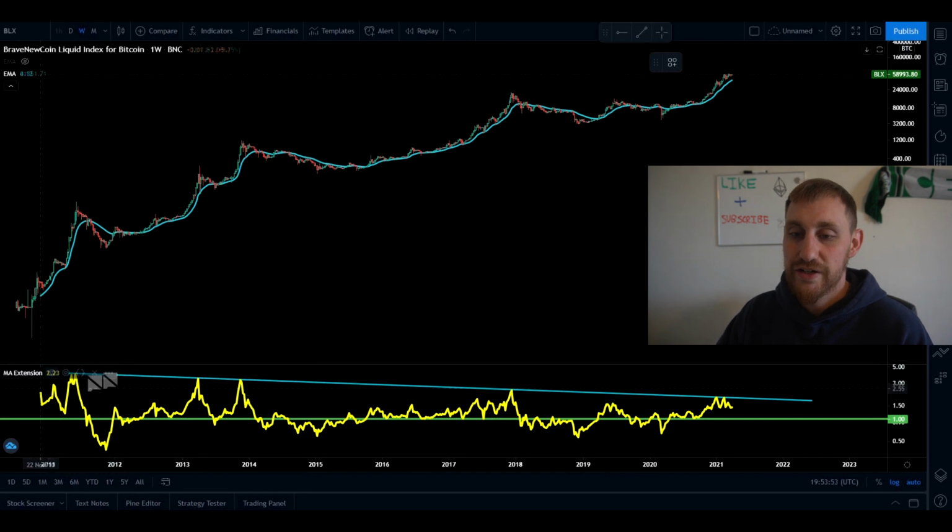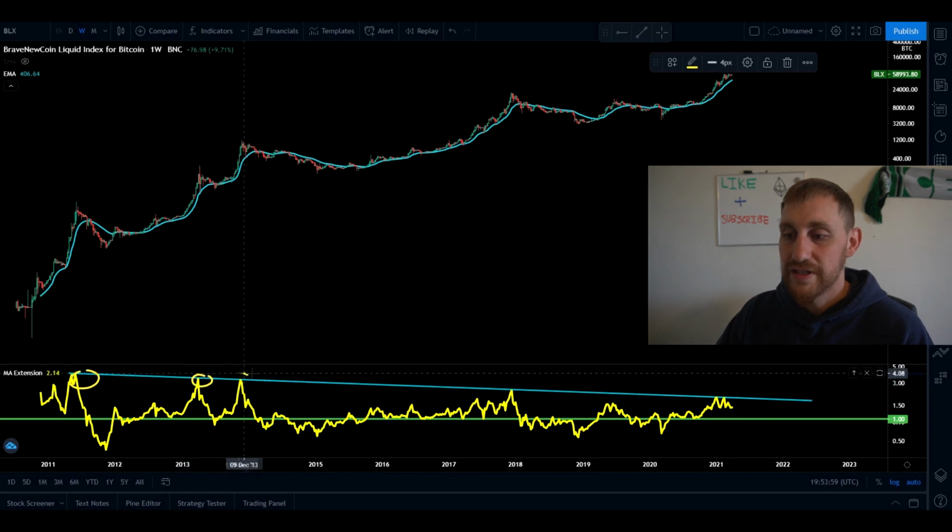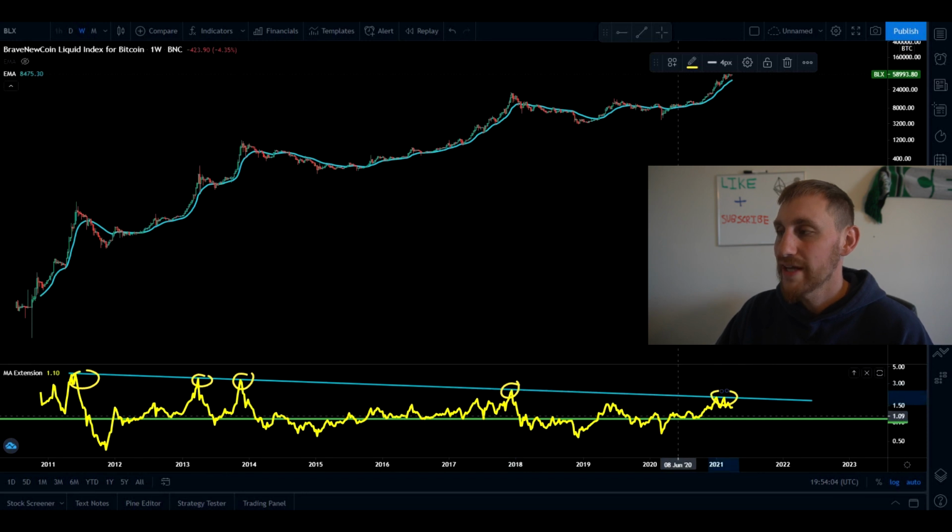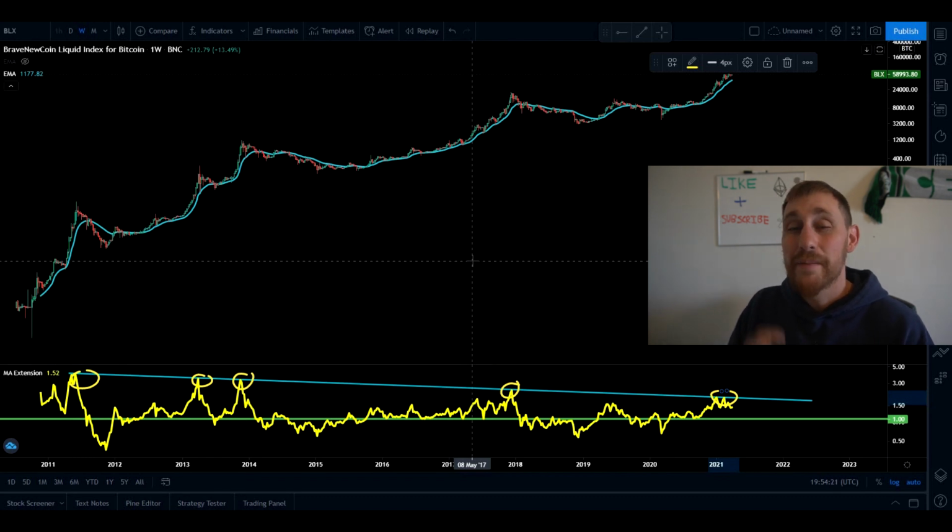So if you look here on your EMA extension, you can see in this top right here how this is making a complete downtrend based on the EMA extension. And whenever we get too far extended for Bitcoin based on our 20-week exponential moving average, we always top out right at this blue line here, which has been a perfect indicator throughout our price history for Bitcoin on our cycle tops. Now, are we saying we're at a cycle top? I'm going to say no, right? And this is exactly why I'm going to say no.